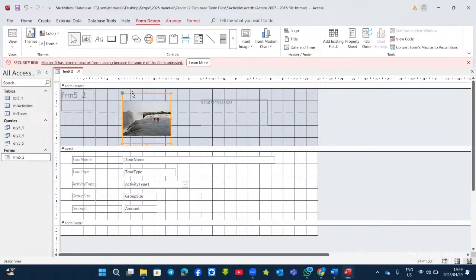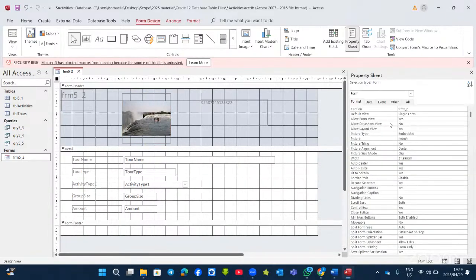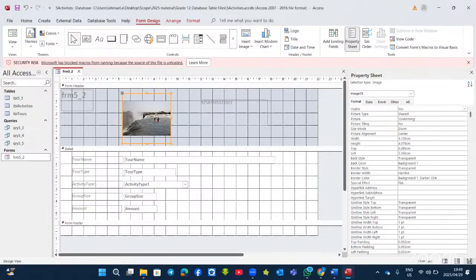To make sure that it fully fits in this frame, you right-click, properties. When you click on the image, you see the size mode. Zoom, you change it to stretch so that it will fit inside the frame.